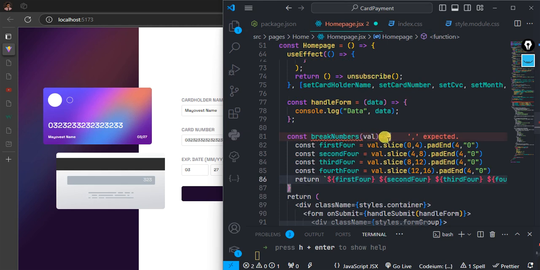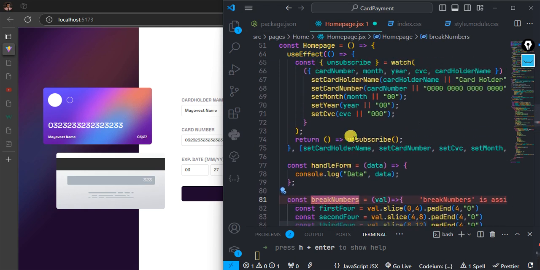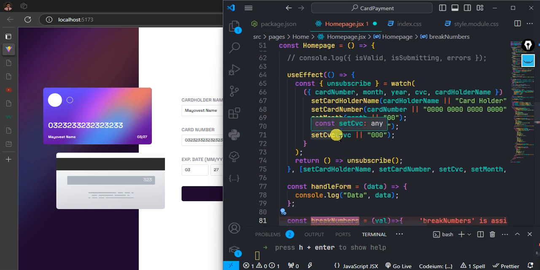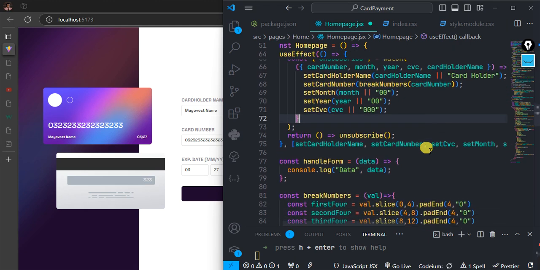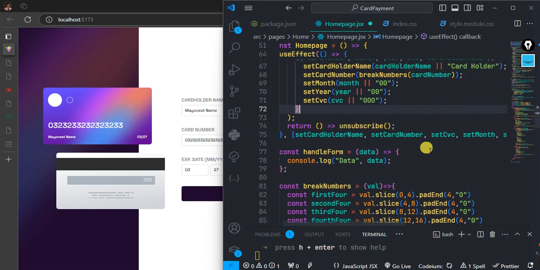So where do we use this function here? Where we are going to be using it is here, where we are doing the number. As you can see, we are passing the number directly. So instead of doing it like this, what we can just do is remove this one. We don't even need this one again because our function is handling it already. So what we just need to do is wrap this stuff, wrap it like this and this stuff. So anytime you fill in the stuff, take the card number, break it, and whatever result is returned for us, that's what we are now putting inside the card menu.